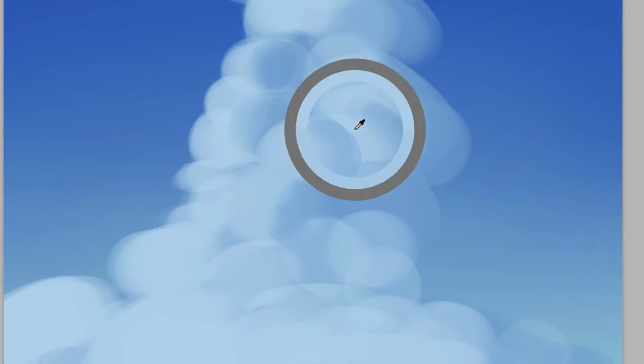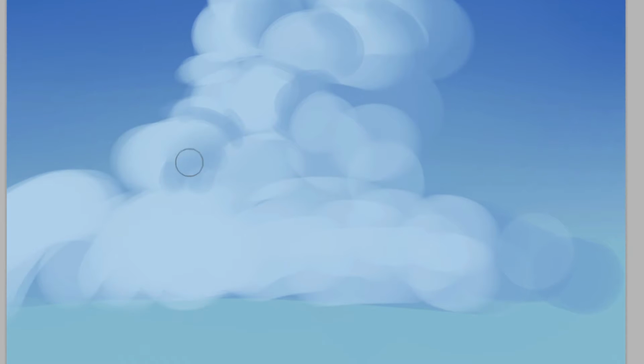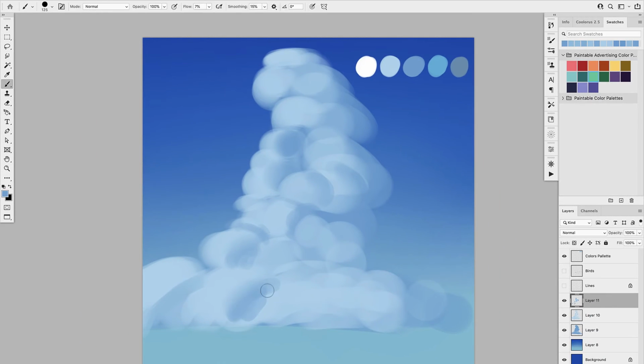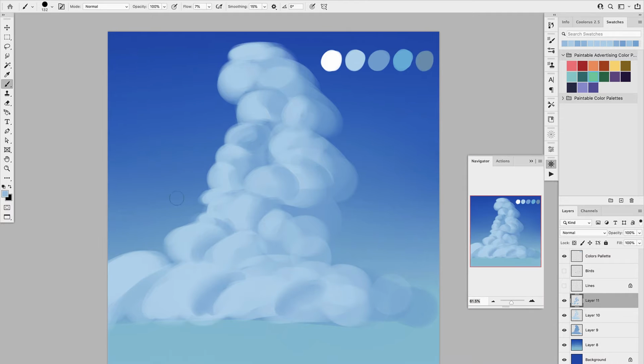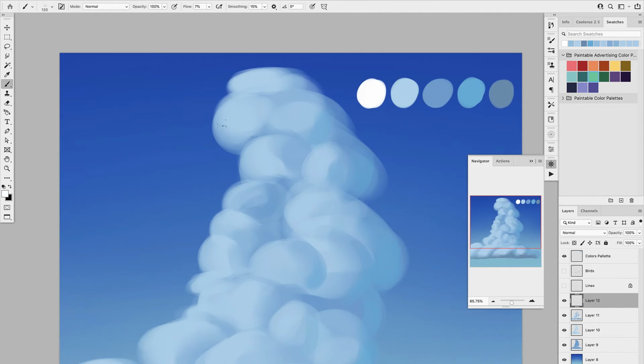So I have a few tricks for this. The first one is just to understand the light direction. Once you understand that, you want to make sure that the light direction is followed the whole time. So in this example, I'm making sure that it's always coming from the left. So I'm making the left just a little bit paler than the right part, which is in the shadow. And then later on, I'm going to use a blending mode. I'm going to use the color dodge blending mode, and this way it's going to add some subsurface scattering naturally.